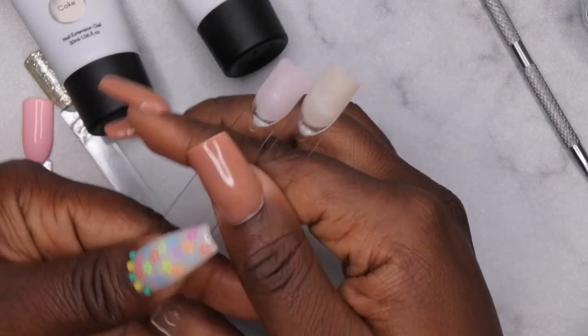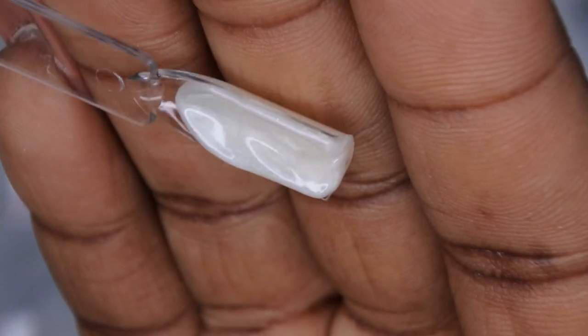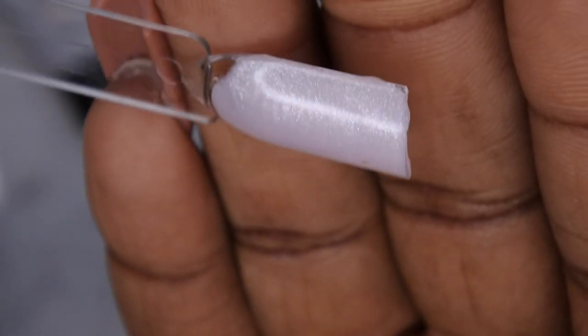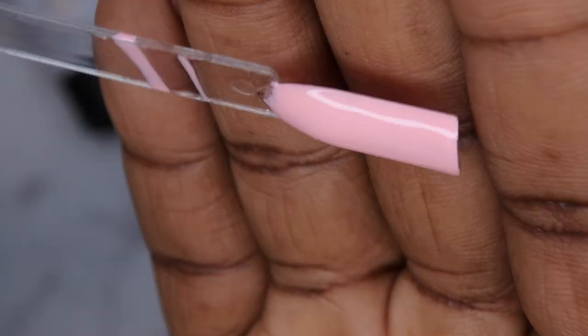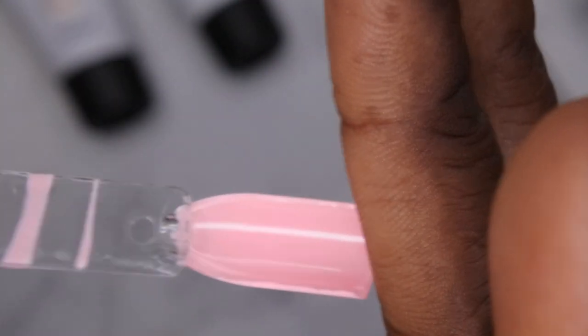Let me show you the swatches of the poly gels again. So this is what the Cake color looks like — it's a really pretty kind of light peachy off-white color that has this really beautiful pearly shift to it. I really like it — it's giving me kind of wedding day, bridal vibes. And look at this pink: wow, this pink is really beautiful. It also has that pearlescent shift to it, but it also has some micro glitters or shimmers to it. And for the gel liner brushes, this is what Bling Bling looks like up close — just one coat and I really like this gel liner. That's a really beautiful gold. And then the last one is the Pink Garnation — just a really nice light pink color. You can go really thin, you can go really thick, so you have the option to play around with your nail art.